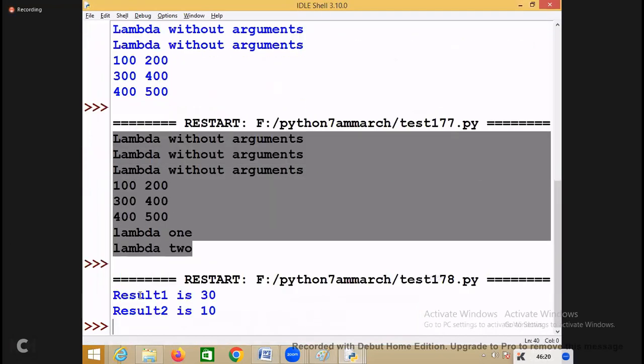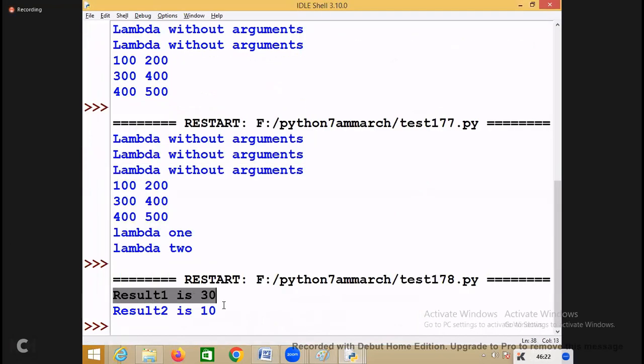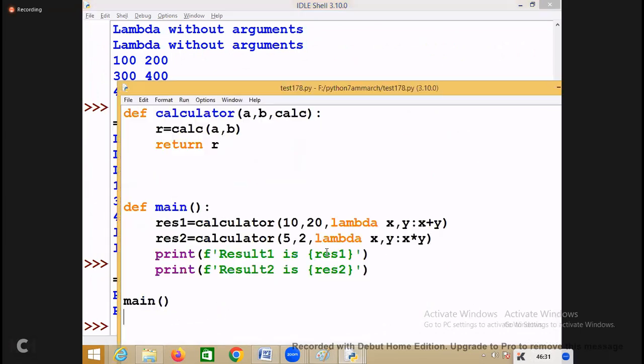Once you run this, result 1 is 30 and result 2 is 10.